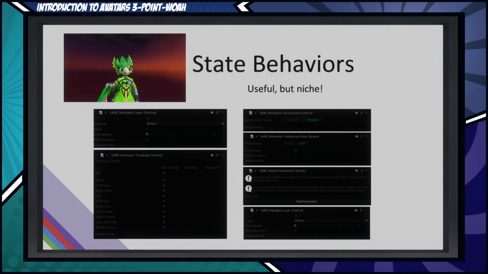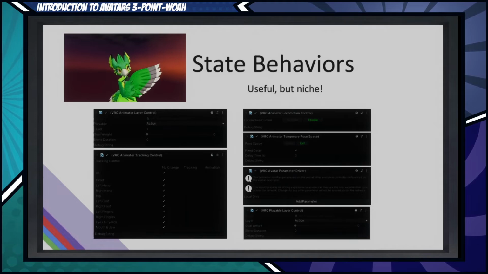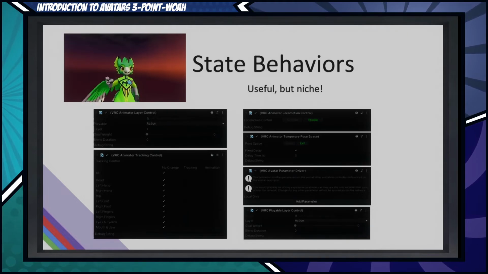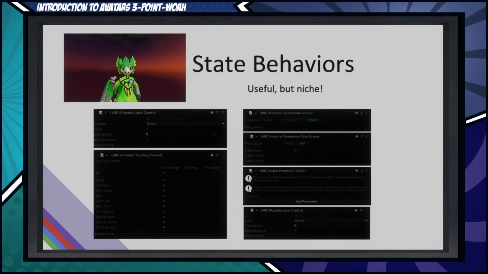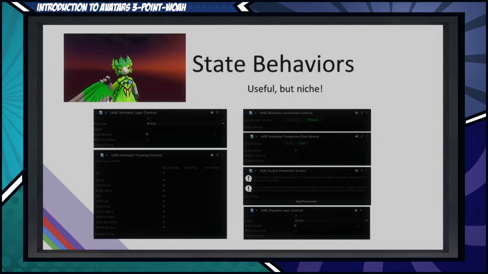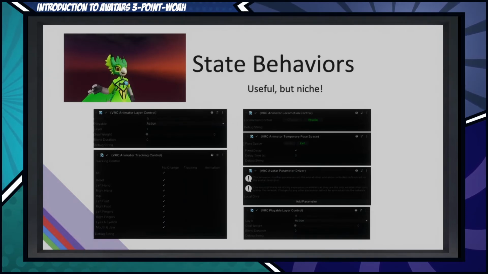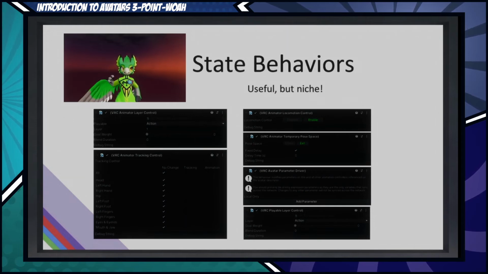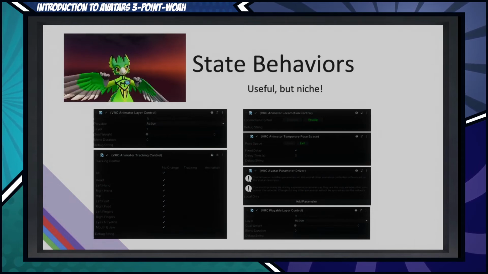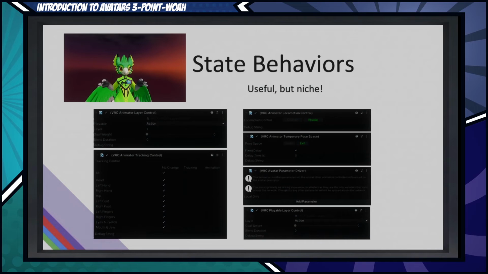We'll start with the playable layer control and the animator layer control, because they do about the same thing, just on a different scale. What they're doing is you can change the weight of a layer. For the playable layer control, you're controlling an entire playable layer.